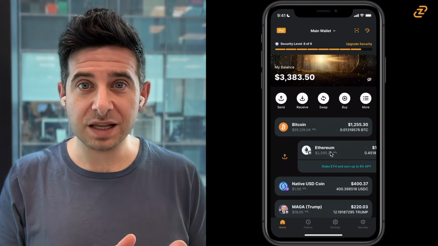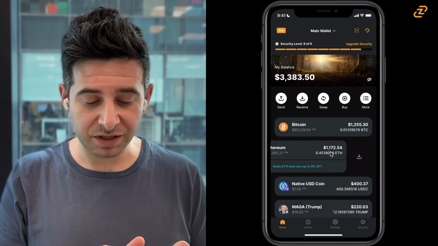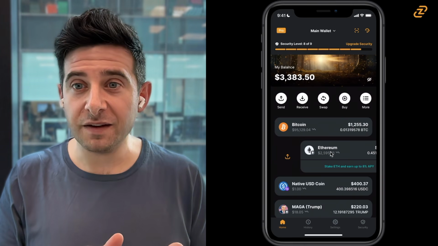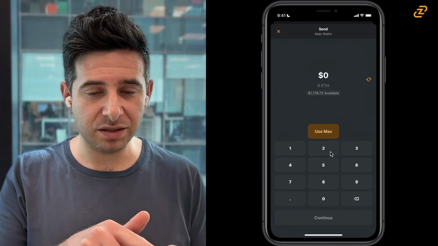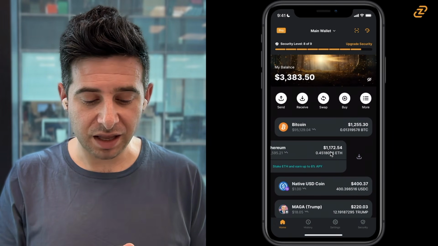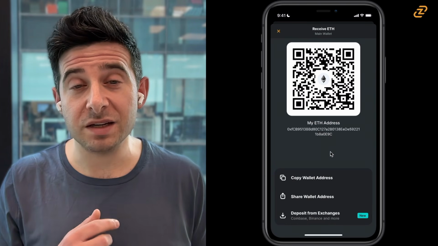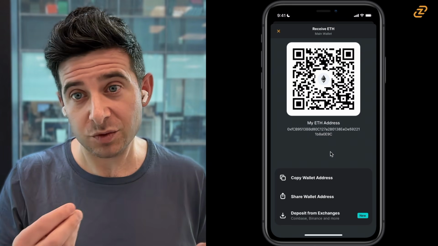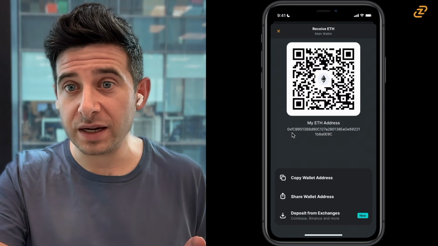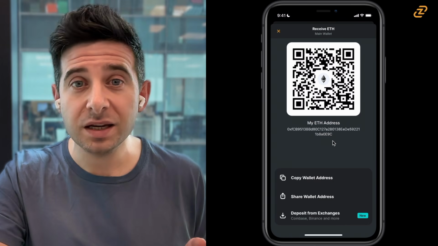You see, I can slide Ethereum to the left and to the right. If I send it to the left, it means I'm going to send Ethereum, right? And it'll pop up an opportunity to send. I'm going to close that. If I slide it to the left, then it's an opportunity to receive, and it immediately takes me to the main Ethereum wallet address where I can see here it starts in OXF and it ends in E9C.